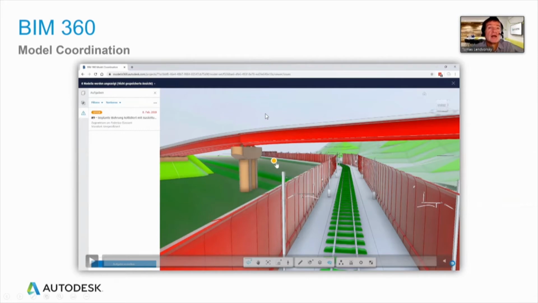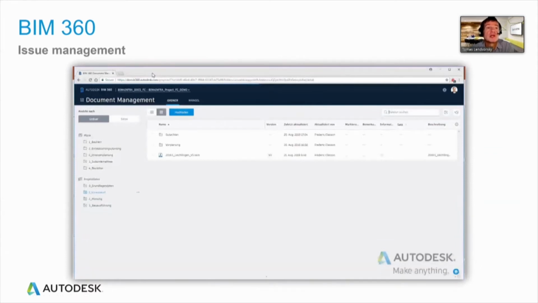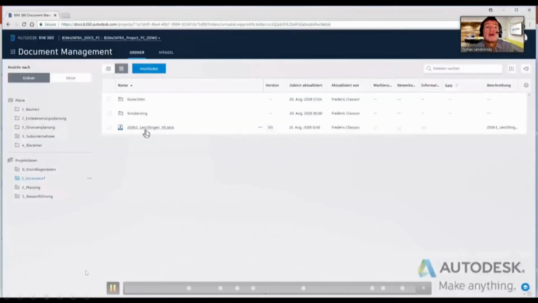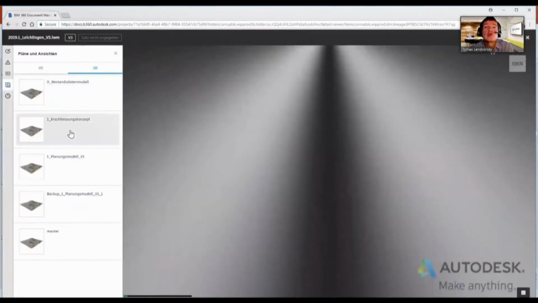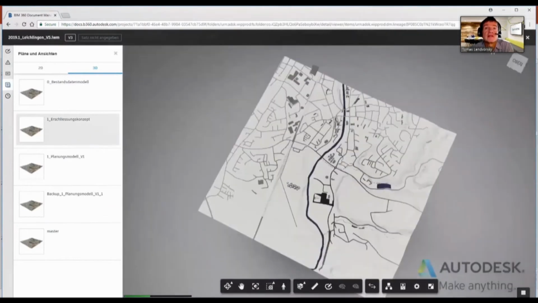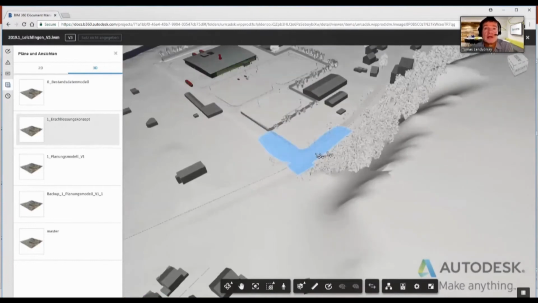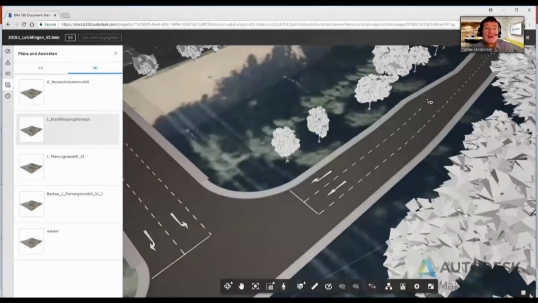So basically you can create issues, which tell somebody, have a look, here is the clash, you should solve it. And this is issue management in general. It's not only about creating an issue on top of a coordination model, but on top of any model. So any stakeholder can visualize the data. And here is different data. These data are, for example, coming from InfraWorks, not necessarily from a DWG file, Revit file, or IFC file. As I mentioned, more than 60 file formats can be visualized.